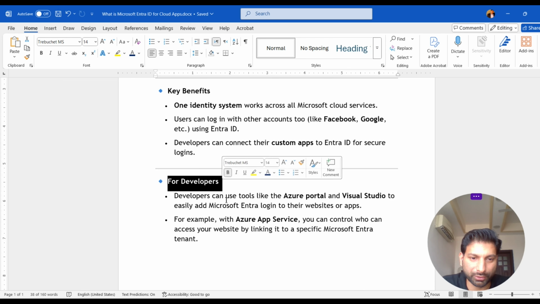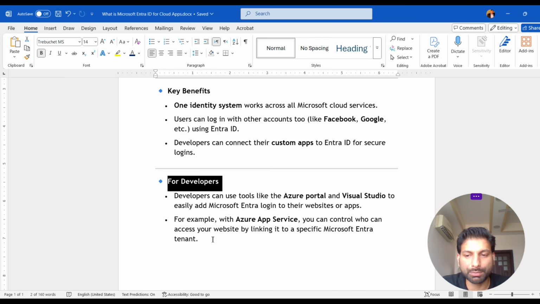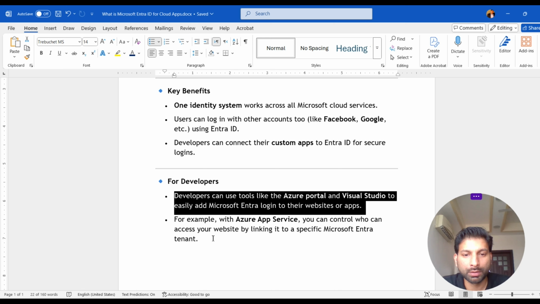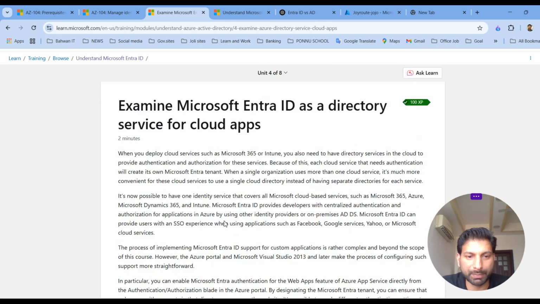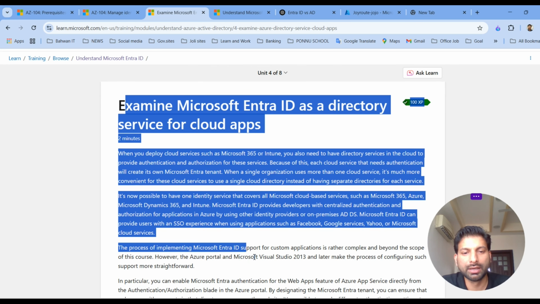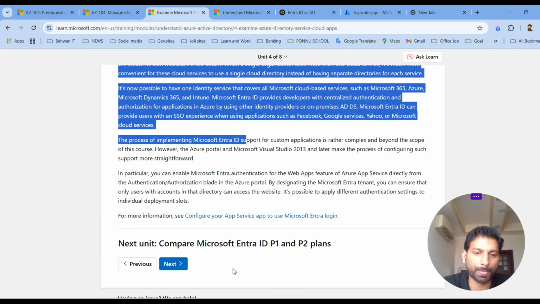Then, related to developers, developers can use tools like Azure Portal and Visual Studio to easily add Microsoft Entra login to their websites or applications. This is helpful for the developers. These are mentioned in this entire text. Hope this is clear to you. Now we move to the next point.